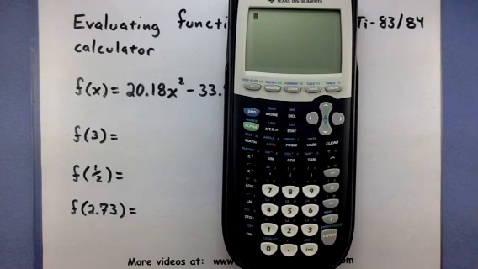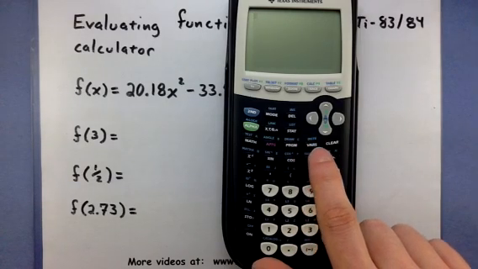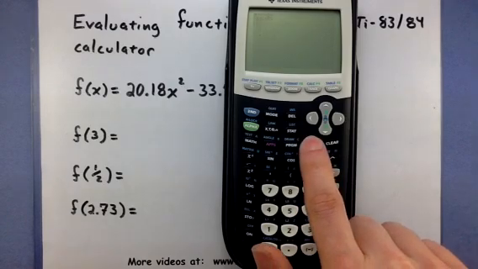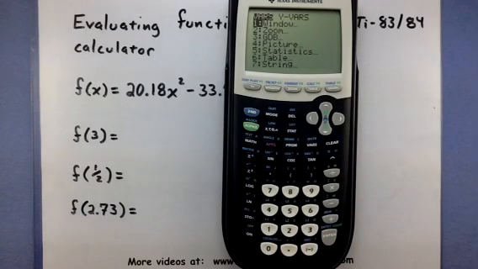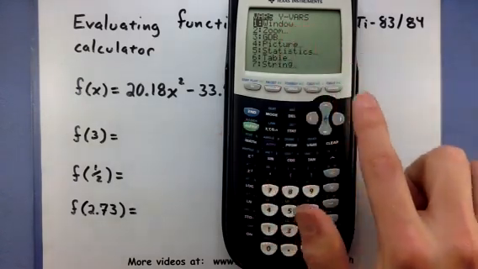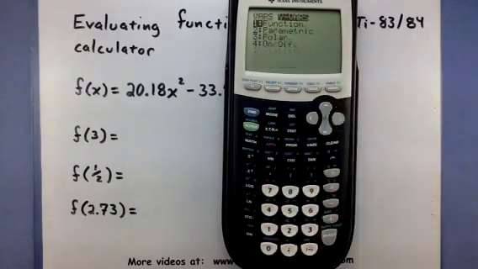Now that it's stored in there all safe and sound, we want to start feeding it these inputs one at a time. So to have it work with this function that we stored in there, I'm going to go to my variables menu. So VARS is where I want to go. Press that button. And we stored that function as y1, so I want to go to my y variables. If I press my right arrow button over, I can get to my y variables. And I want to select the first option here, function.